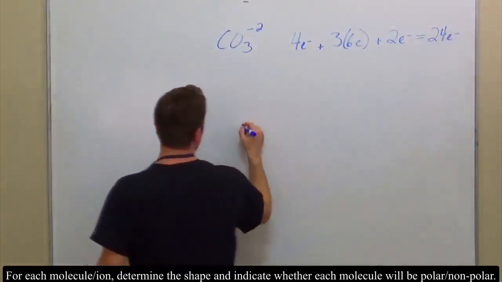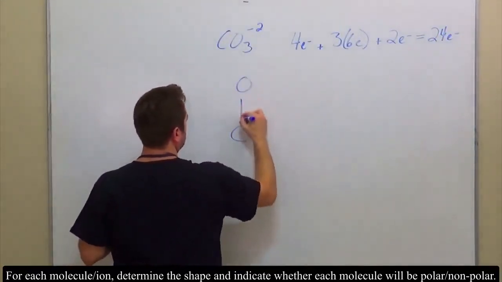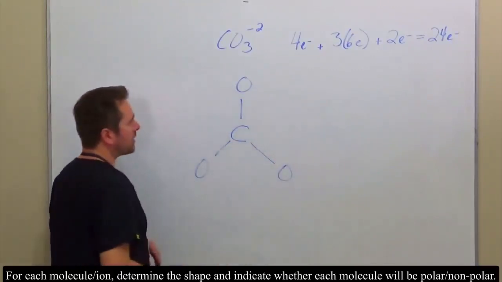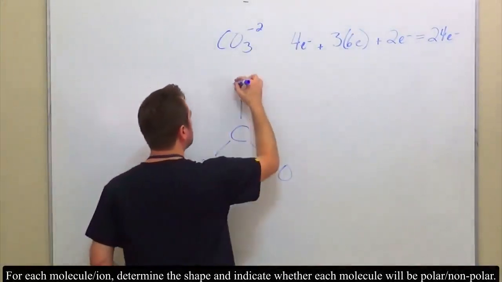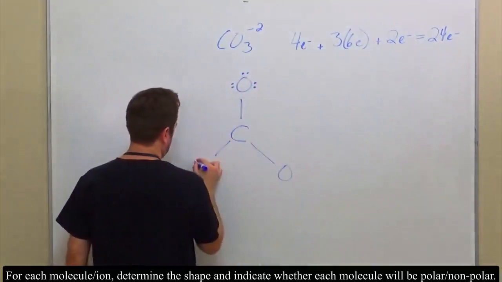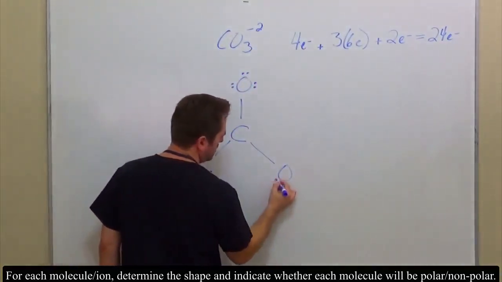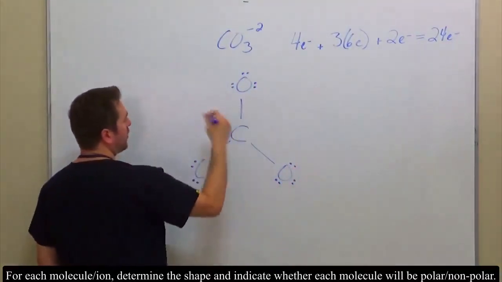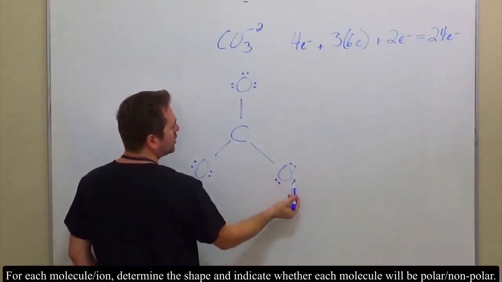that we're going to account for. All right, now, carbon's in the middle, and we have 3 oxygens to work with. I'm going to go ahead and bond them to the carbon. All right, let's start filling in the electrons and satisfy the octet. So here we go. I'll do that on all the oxygens. Do them first. Now, 24 electrons. 2, 4, 6, 8, 10, 12, 14, 16, 18, 20, 22, 24.